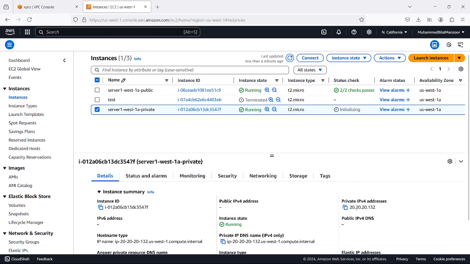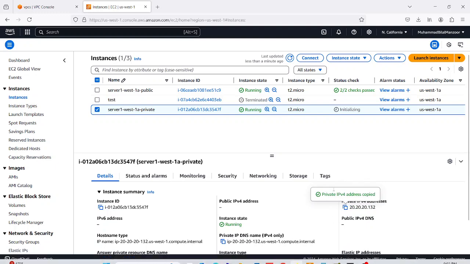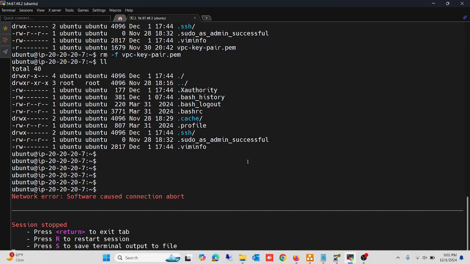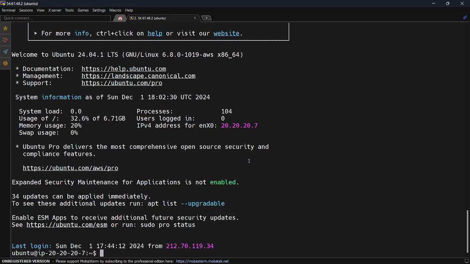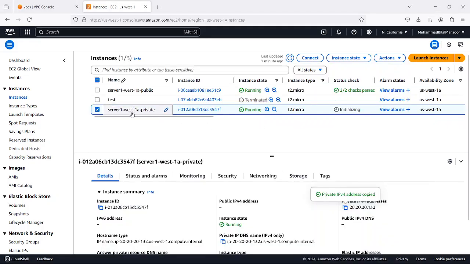You can calculate this IP is in the range of the pool. I already had a connection with my public instance created. So this newly created private subnet based EC2 instance is not reachable directly from the internet.